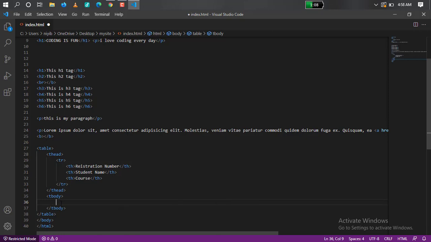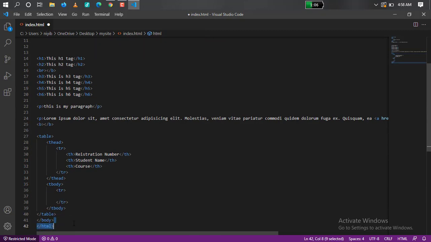So this is what I'm going to do now. I just say tbody, and again I want it to be in a row, so I also use that TR tag again. You know it has an opening and closing tag. Then I'll use enter to bring the closing tag downward again. Don't forget this TR is inside the tbody now. The first one you created was inside the thead, but they are all inside the table tag. Are you with me now?